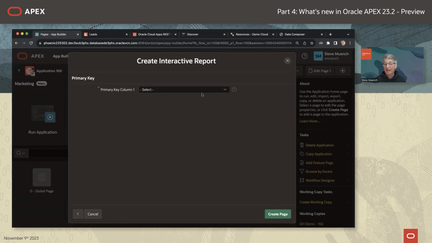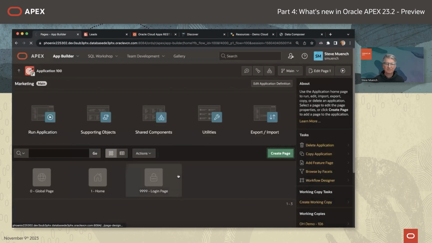And we'll see how every REST data source in a Fusion Apps world gets a special primary key called APEX$RESOURCE_KEY. This is because the business objects in Fusion Apps have several different strategies that they can use for uniquely identifying an object. They can be single attribute, multi-attribute, or even alternative primary keys. And so Apex handles all those cases automatically, and you just always pick APEX$RESOURCE_KEY, and you know you've got a working primary key to use for your Apex app. So we'll create our two pages.